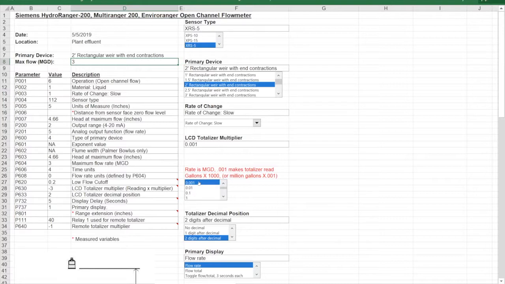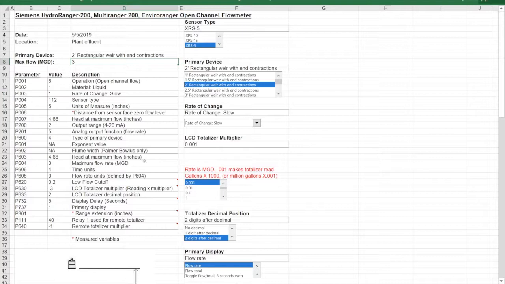It's kind of confusing. But again, once we select million gallons per day as our units, we look at millions of gallons as our base unit, or 1 million gallons for a totalizer, and we have to put a scale factor of 1/1000th to have the totalizer read 1,000th of a million gallons, or 1,000 gallons. Pretty confusing, but it actually works out.